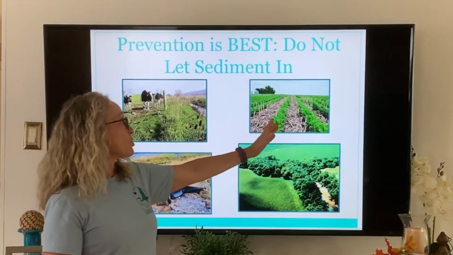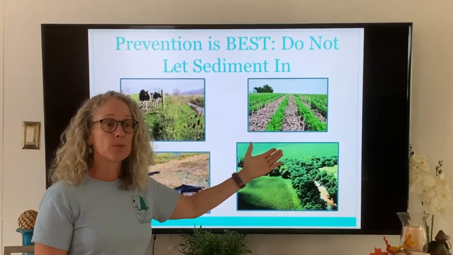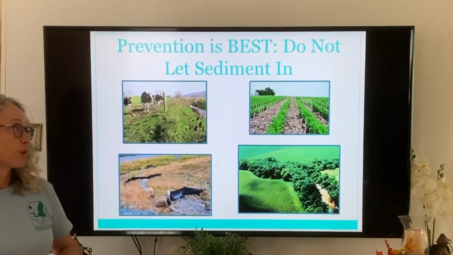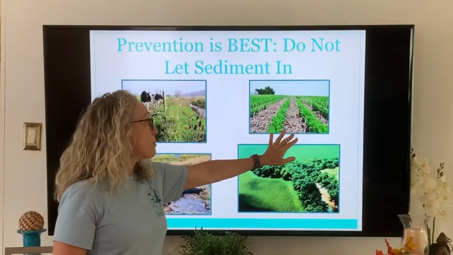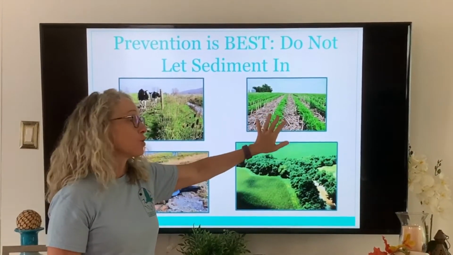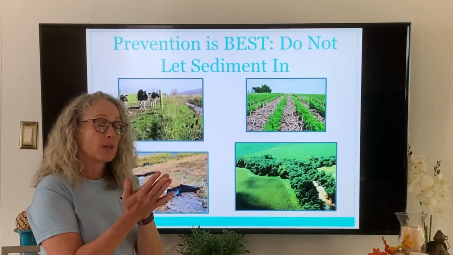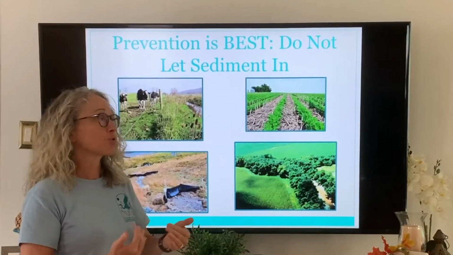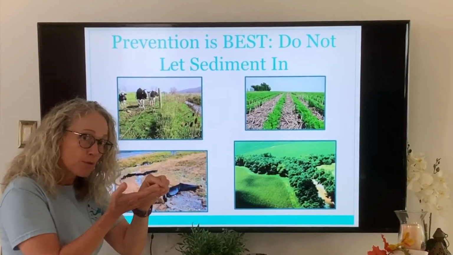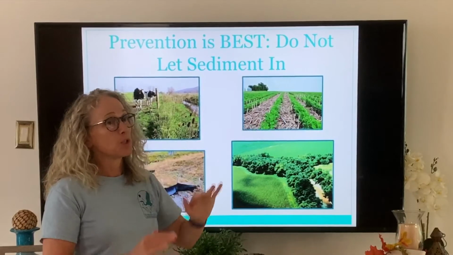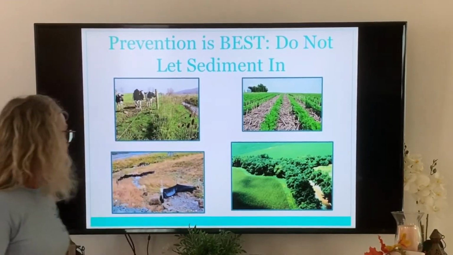The second picture is showing an example of no-till farming, where you disturb the dirt as little as possible where you farm. Last year's crops stay in here, they're not scraped off, so they're holding all of the dirt down where it is. And then when they plant this year's crop, they do a small furrow just enough to get the seed in. So this is no-till farming, which disturbs the soil very little.